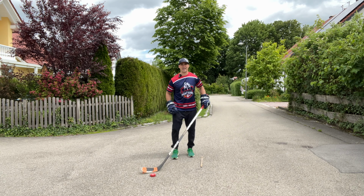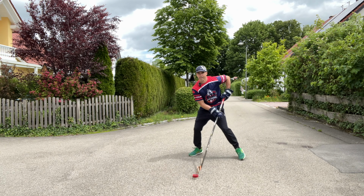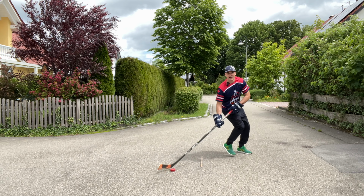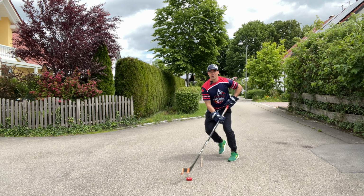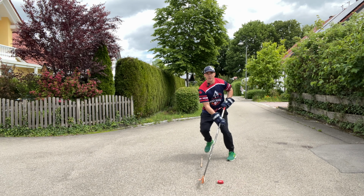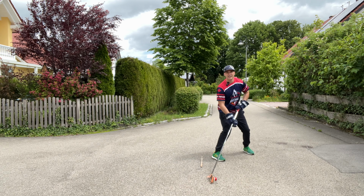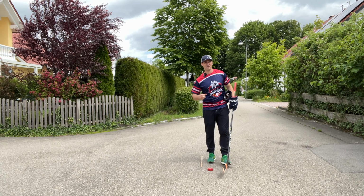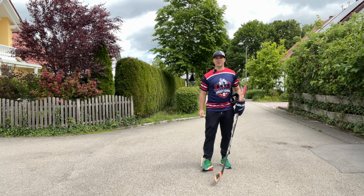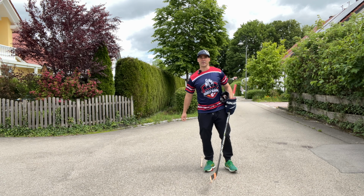So what if I disengaged my hands from my feet and did this, and I got the puck on the other side, and I moved it over, and now I'm back to where I was, and then I moved it over, and moved it over, and you can see it's kind of hard to do this really effectively if you're really trying to disengage the hands from the feet, but it's a really, really good thing. Disengage those hands from the feet and get those feet moving.